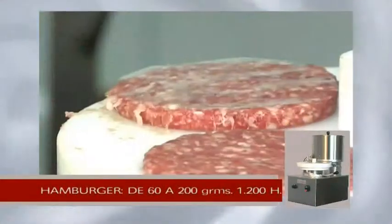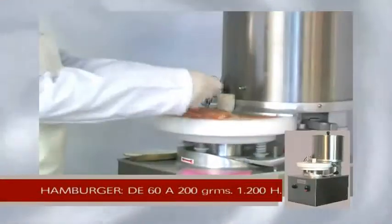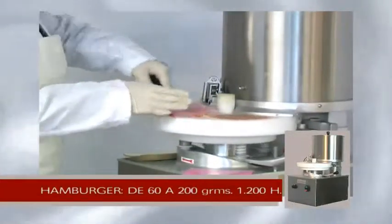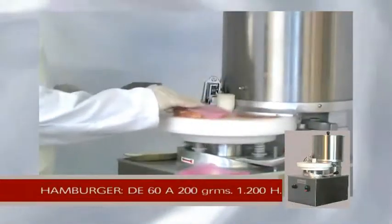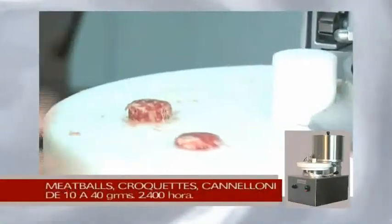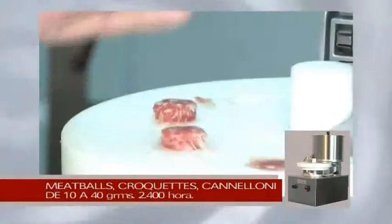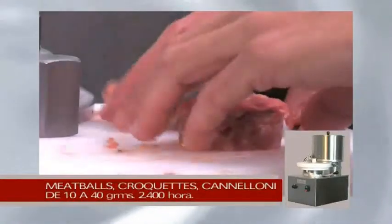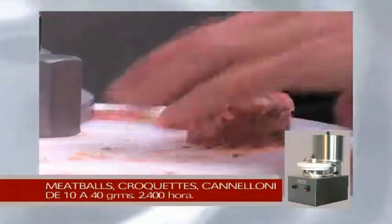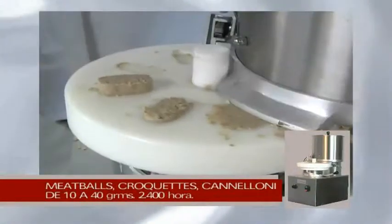When producing hamburgers, the meat dose is somewhere between 60 and 200 grams, and we would be able to produce about 1,200 hamburgers per hour. In the case of meatballs, croquettes and cannelloni, the dose would be between 10 and 40 grams. This means that the final production would be of 2,400 units per hour.